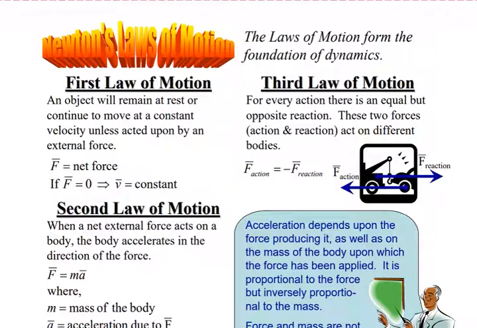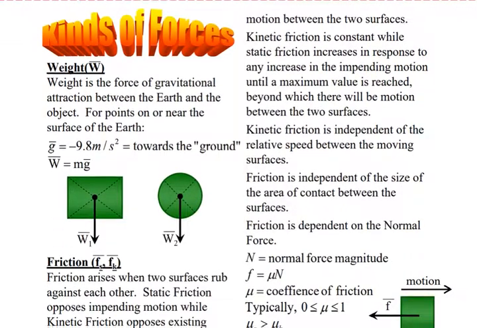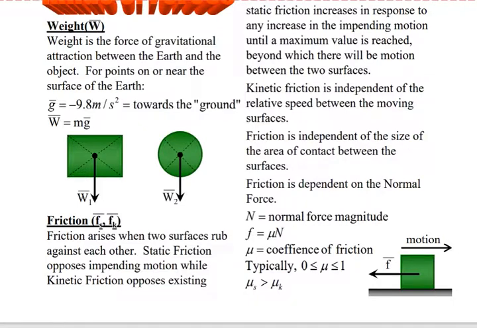First law of motion, so law of inertia, or the law that states that an object will remain at rest or continue to move at a constant velocity unless acted upon by an external force. For the second law of motion, that is the law of acceleration, or F is equal to ma. And we have also the third law of motion, which is the law which states that in every action there would always be an equal and opposite reaction. So this one, amo na siya nga aton gamiton later on sa aton nga mga problems nga i-discuss.